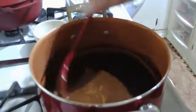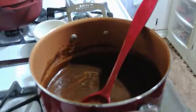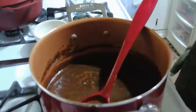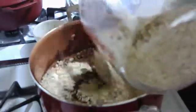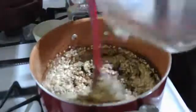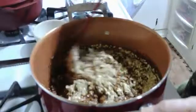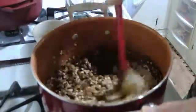Use quick oats because they cook quicker, so that's what you want to use in this, because this will cook the oats as we put it in here. Alright, that's nice and incorporated. Then the next thing we put in is going to be 3 cups of quick oats. I'm just going to sprinkle those in as I stir. Notice I have a pretty sturdy spoon here because this gets a little thick with the peanut butter and oats, and we want to make sure we get it all incorporated in together.